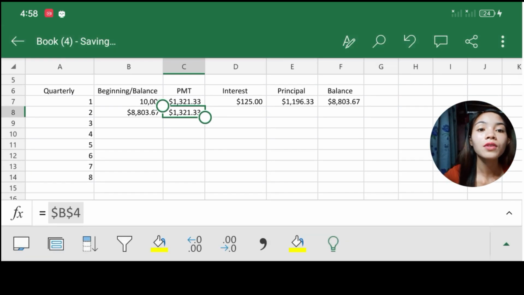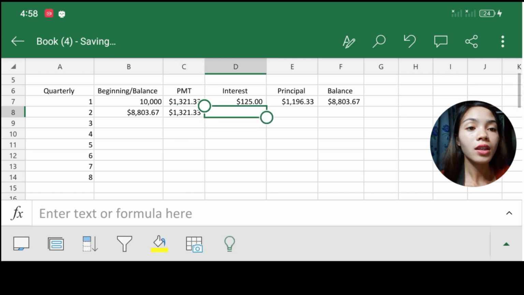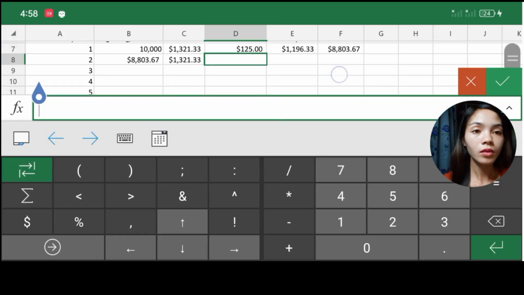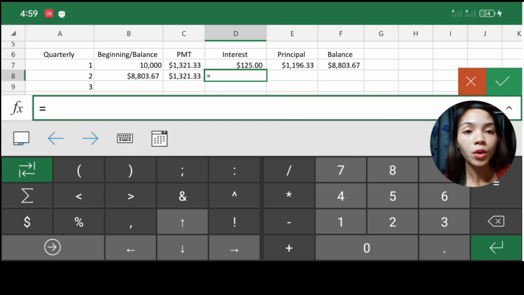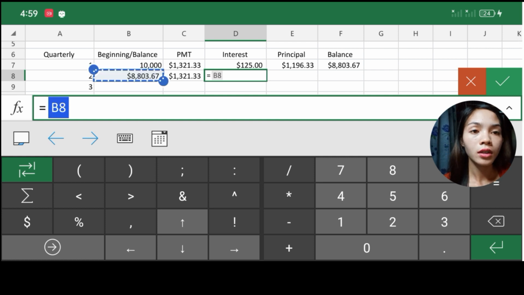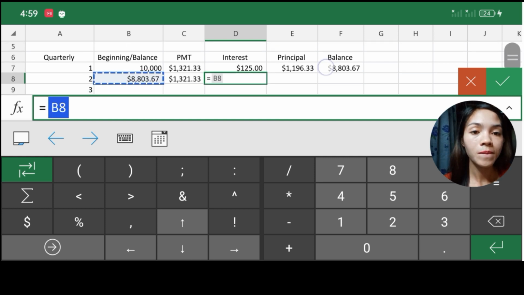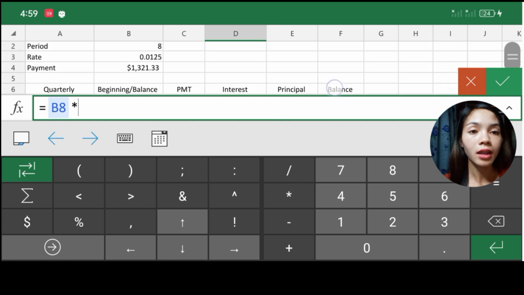We have 1,321.33. So in getting our interest, same as the first quarter, we're going to put an equal sign, our beginning or the new balance, and we're going to multiply that with our rate.